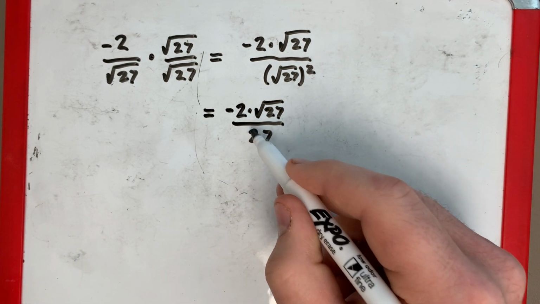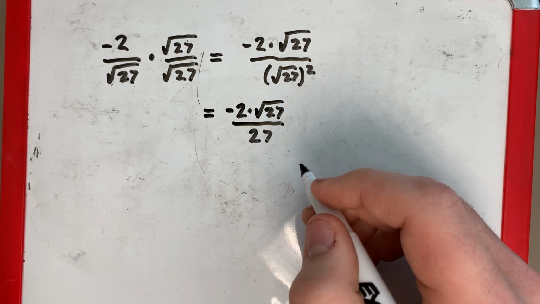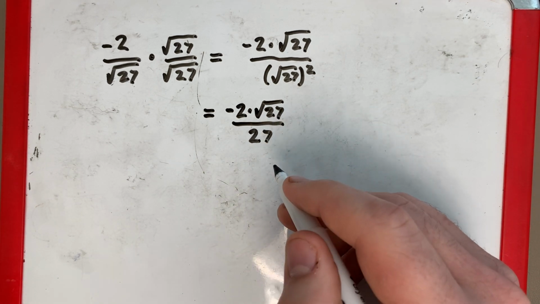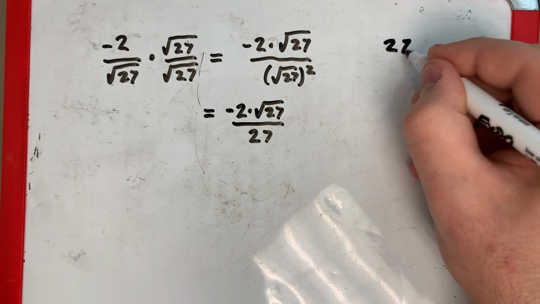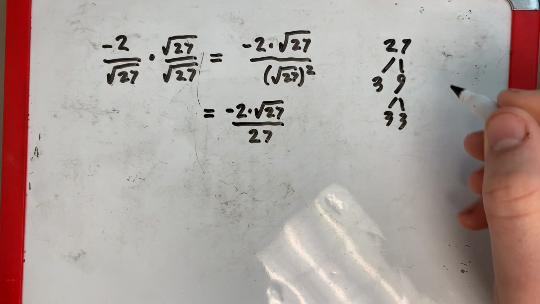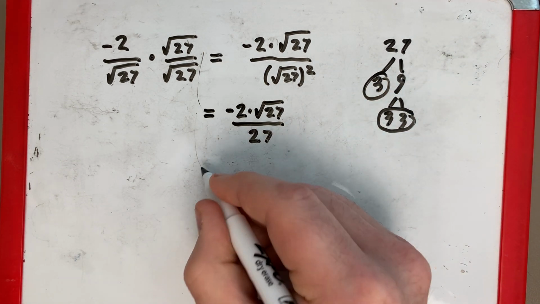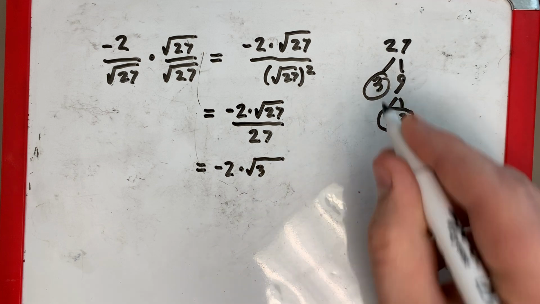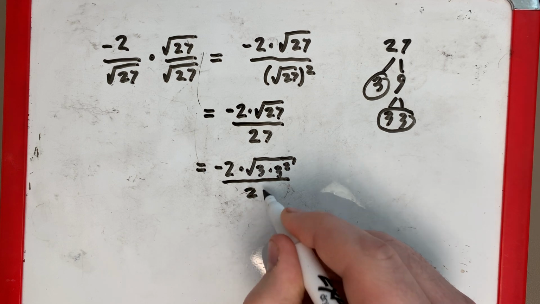So now 2 does not go into 27 at all. So we can't really do any cancellation this way like we were able to in the previous example. But we probably can simplify this radical a little bit. So anytime we have a radical of a big number, odds are we can factor the big number on the inside using a factor tree so we can simplify the radical. So we have 27 is 3 times 9, and 9 is 3 times 3. So this is helpful because we're looking at a square root, and we have a cluster of 2 3's here and a spare 3. So I can rewrite this as minus 2 times radical 3, my spare 3, times 3 squared. And this is all over 27.